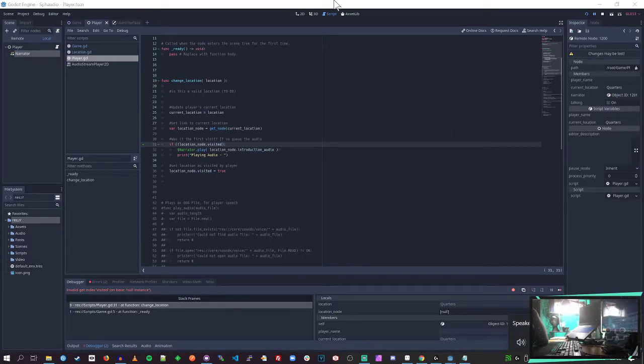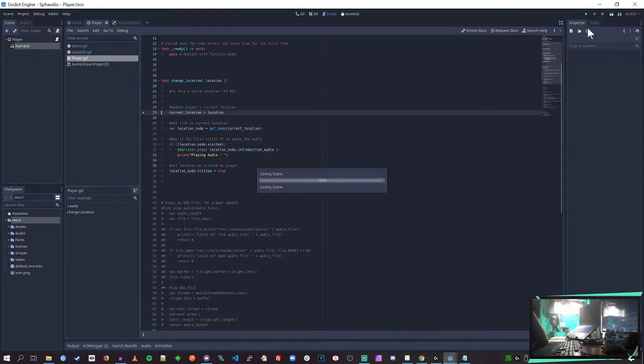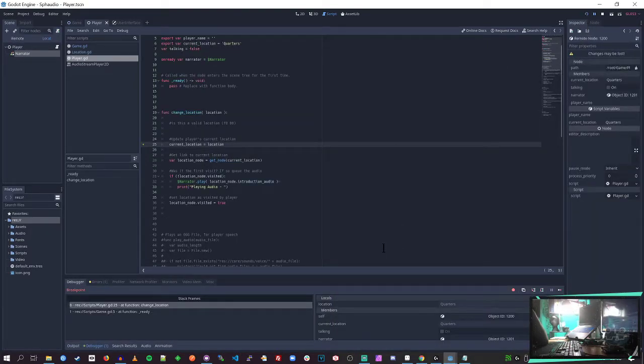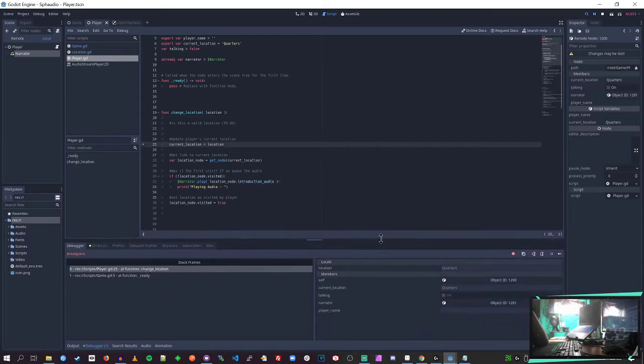I had to hear myself talk. Get index visited on base null instance. So what it's saying then is location node doesn't exist at this point. You know what? I do need the debugger. Right, what's my current location? Current location is quarters. Okay.